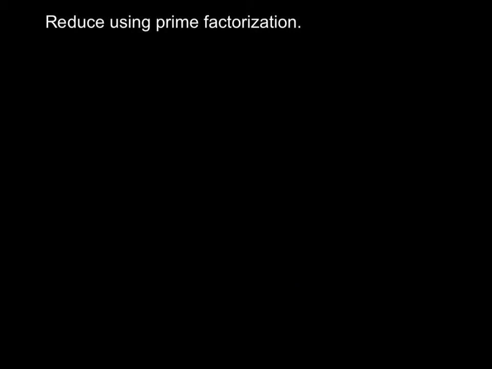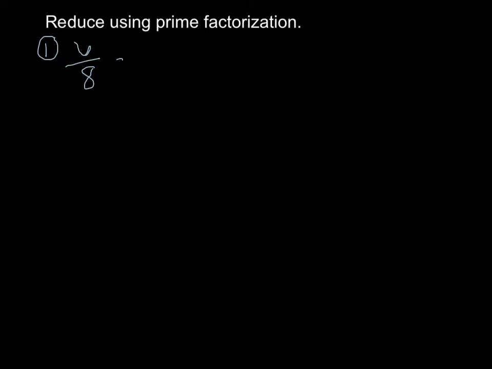All right, the next thing we're going to try is called reduce using prime factorization. And what we're going to do for this one, well, let's just do an example together. I have 6/8. Okay, this is kind of the way that we're going to start thinking about reducing. And you will use this a lot when you get into high school math, when you get into college math. You start thinking this way. So this is kind of our first step of reducing using prime factorization.